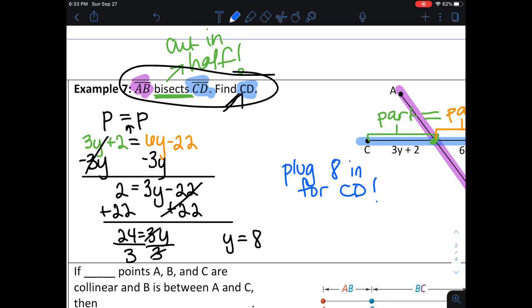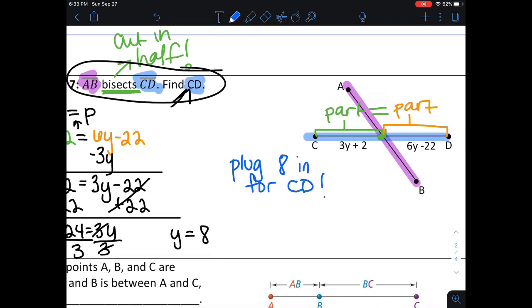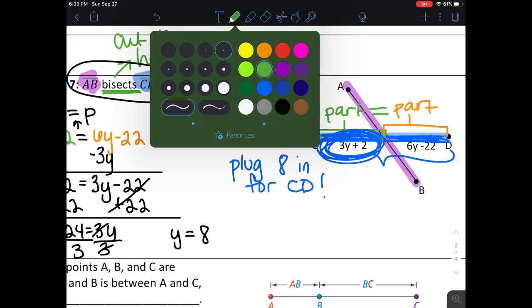Well, technically in for y. So let's see. What was CD? Well, the whole thing. That is the whole thing. So you have options. You can be like, oh, let me just add this and this together, and then I can just get my answer that way. Or if you're lazy like me, you can be like, wait, hold up. This half of it and this half of it are equal. So what if I just find one half and then double it? That's what we're going to do because y'all know.